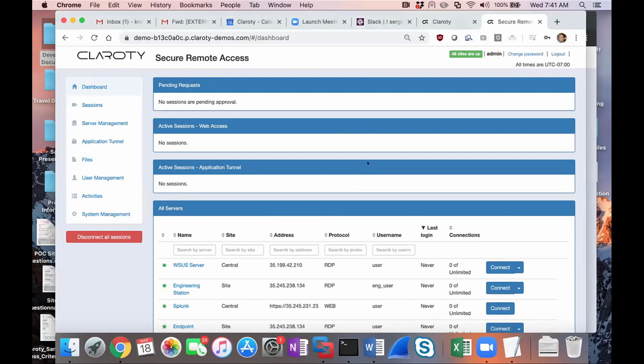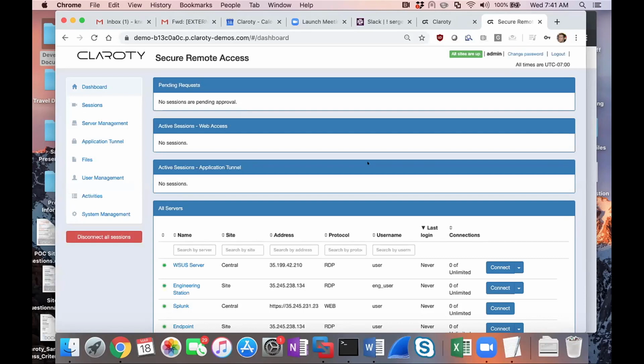So I'm going to go through a whole session here to show you what it looks like when a user is logging in, how they administer the system, all that sort of stuff. If you remember what Mikhail was saying, there are typically going to be at least two servers. You have your central server where users log in through a web interface to get to remote assets, and then the site component that creates the remote sessions down to whatever you're remoting to, whether it's an engineering workstation, an HMI, basically anything we want to get into at the OT site.